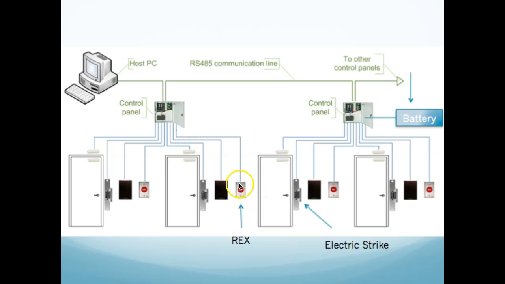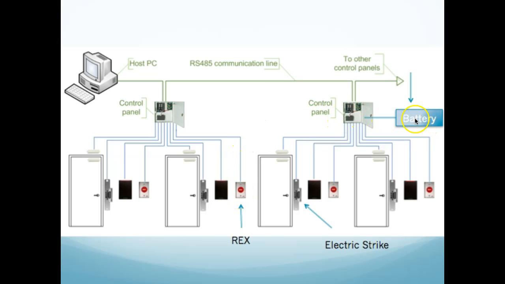That REX device does two things. It releases the door latch from the inside. This is on the inside of the door. And it also then shuts the alarm off so that you don't cause an alarm when you're going out, because you're allowed to go out and you don't want to say that somebody's forcing the door. You're doing it perfectly legally. So the REX device is a request to exit. Push buttons are one way, and we'll look at another in a second.